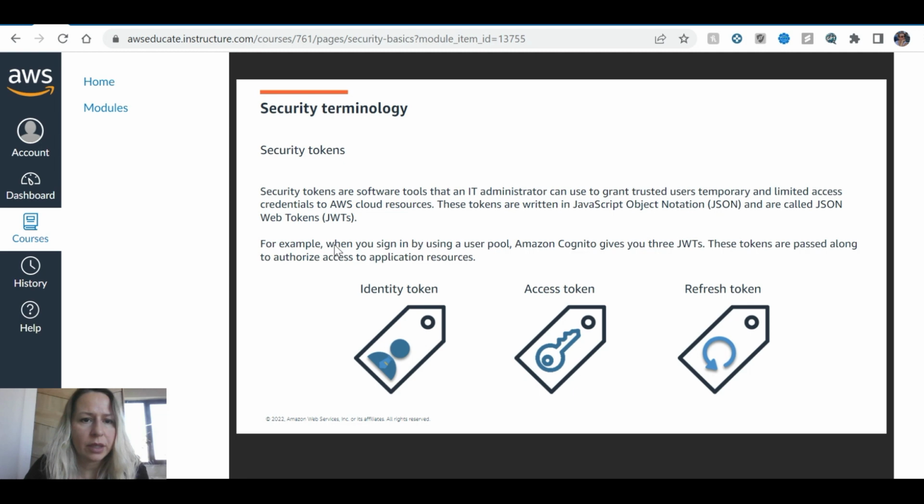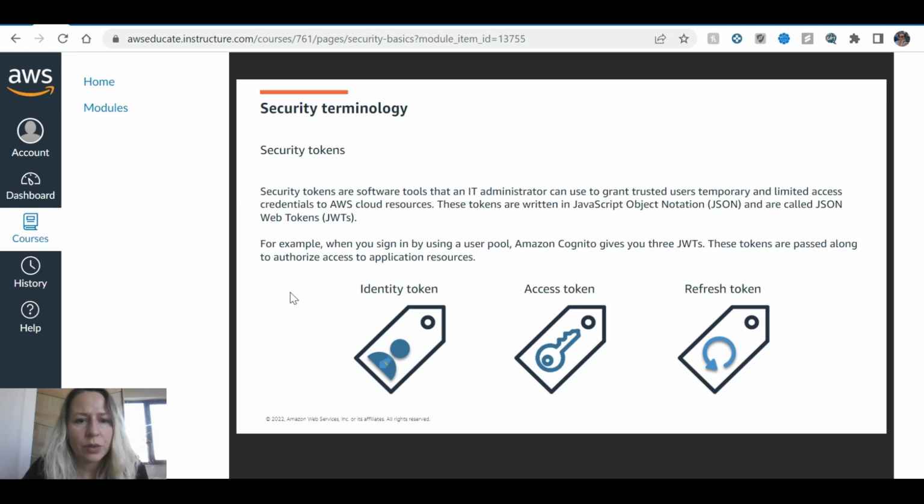Security terminology. Security tokens. Security tokens are software tools that an IT administrator can use to grant trusted users temporary and limited access credentials to AWS cloud resources. These tokens are written in JavaScript Object Notation and are called JSON web tokens.